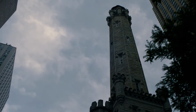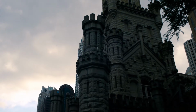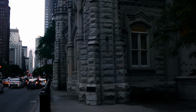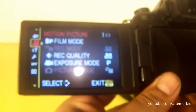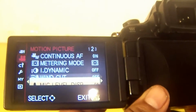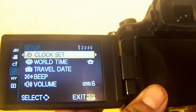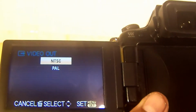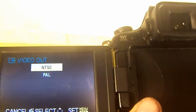The other thing that I experienced was I didn't have all the parameters on the camera set. You can turn it on and check it out. Now it's set up the way I needed it to be, but at that time it wasn't. I'm going to show you where my mistake came, where I couldn't figure out exactly, and I'm still having issues with this, you can see. Since I didn't check my setup, I was out there, and see that says video out, it wasn't set to NTSC, it was set to PAL, and it wasn't working correctly. So it took me a little while to get that set up.